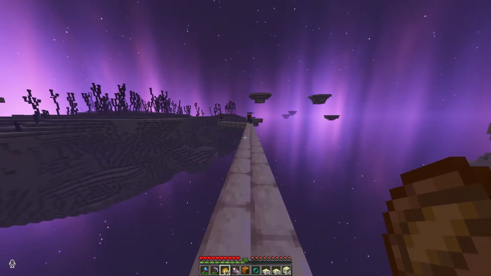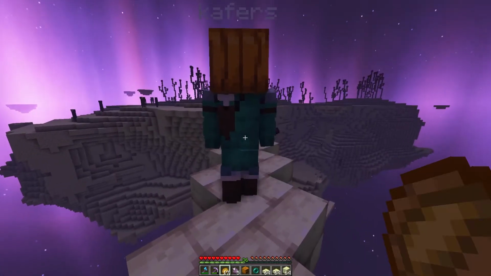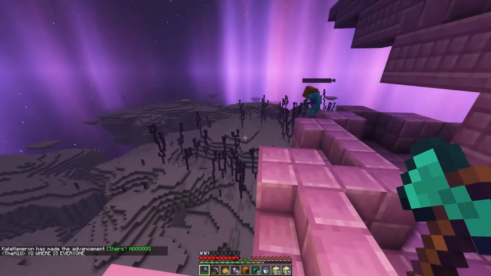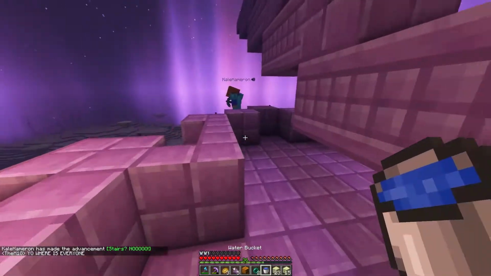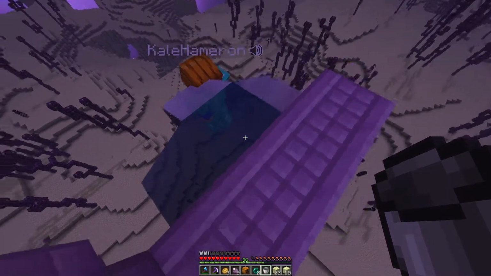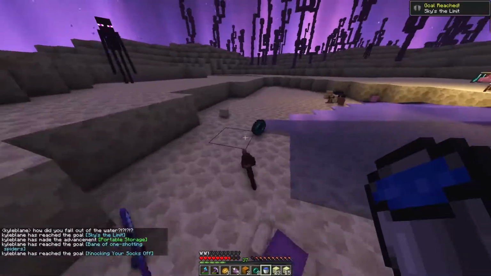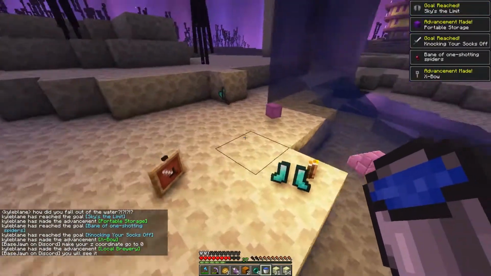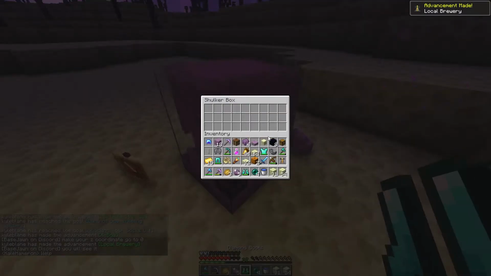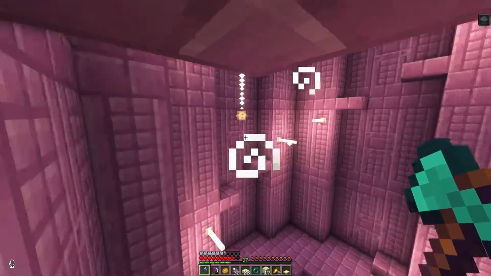Get your own bridge. Why are you following us? Campers, quick, use teleport. Whee! Oh, no. My inventory was full. Because of that stupid stare. Oh no, Kale! Okay, I got your stuff, buddy. We're gonna put it in an ender chest. Okay. Come on. Drop me.